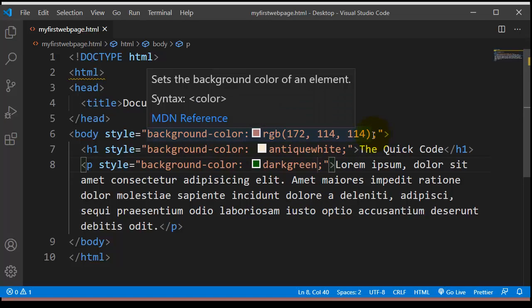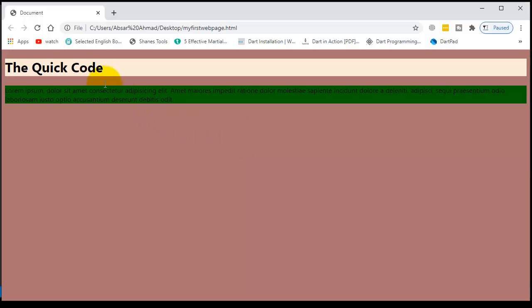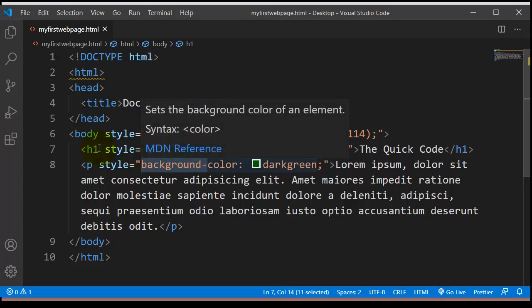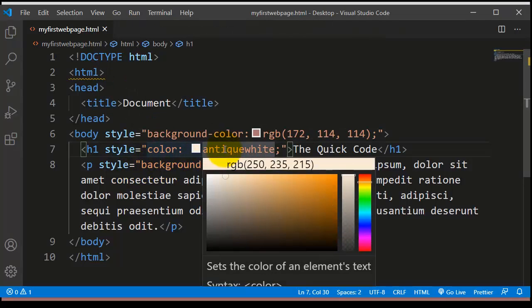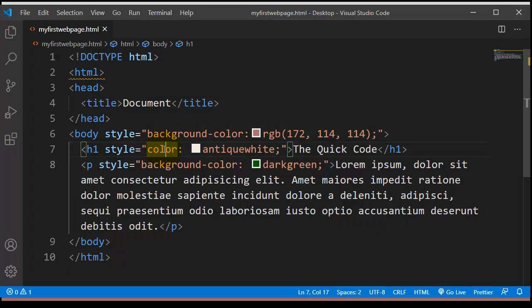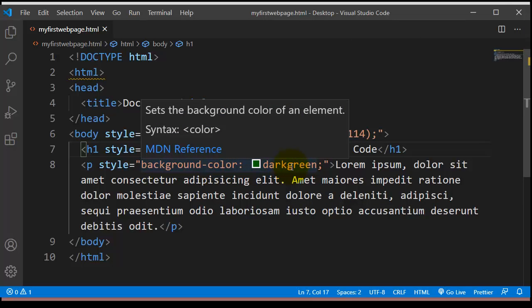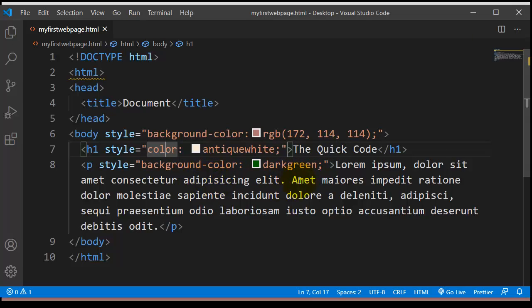Now look at some other properties, like if I want to change the color of the font, not the background color but the color of the font. So just remove this hyphen and background, and this is the property and this is the value for the font. Now you can see this. Just use color and the color name as a value of style, and this color name is the value of this property color. Now if you want to use both things, I want dark green color and I want white color for my font. So how can I do this?